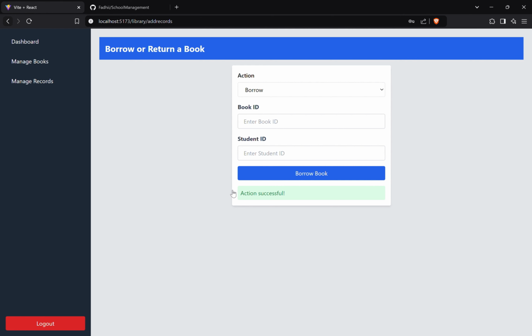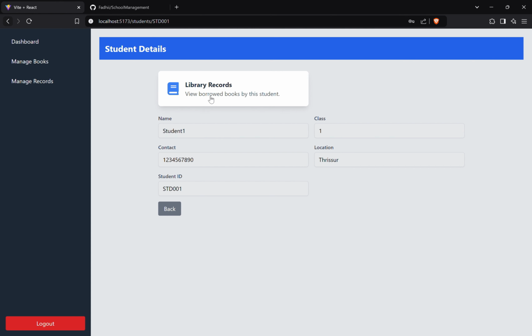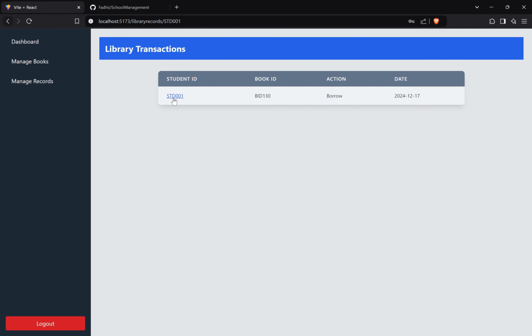Action successful. You can see that specific student's records only are showing.